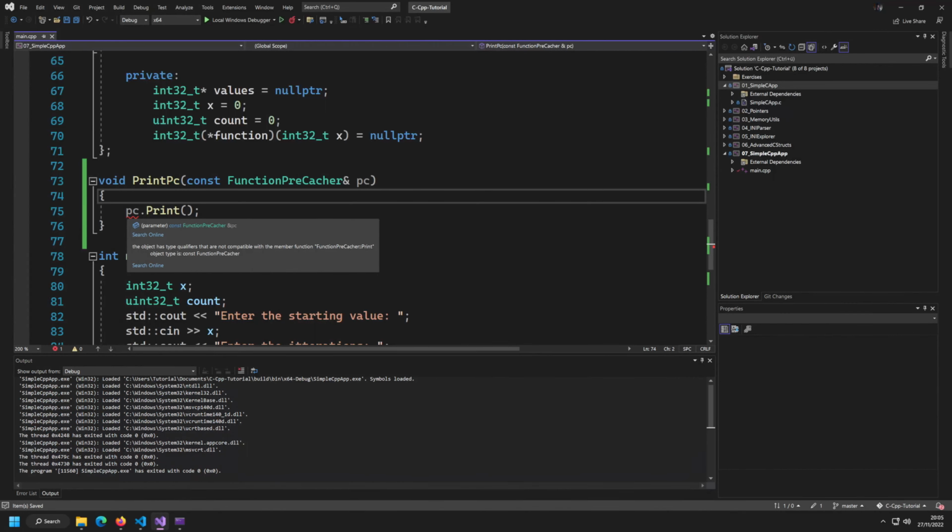All right, so what's happening here is that on C++ we have a difference between const and non-const. On C in general, it was a bit easier. On C, it was more like, yeah, you can't modify it, but you can use it. On C++, it's different because you have functions, and it's not as simple as that. It's not that the function automatically knows if you are calling it const or not.